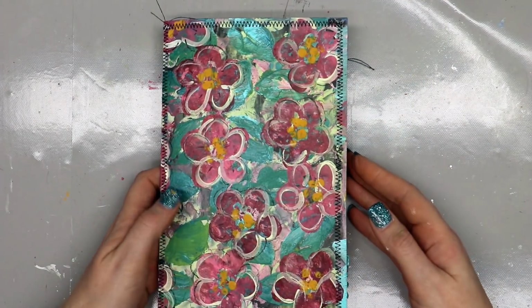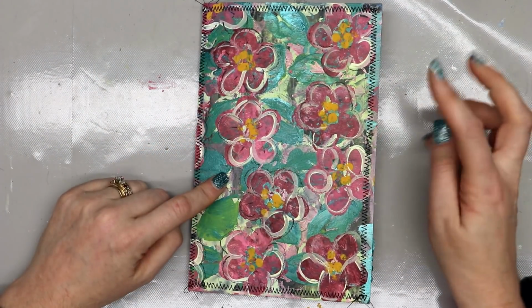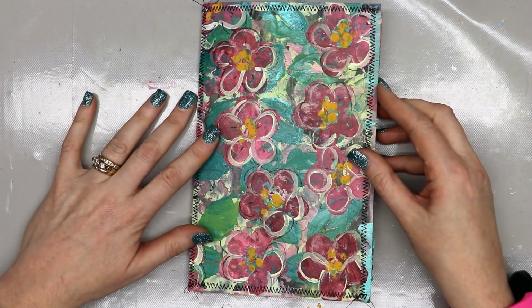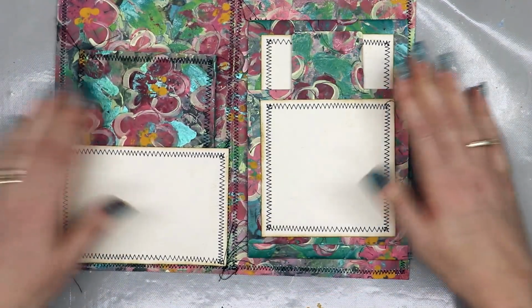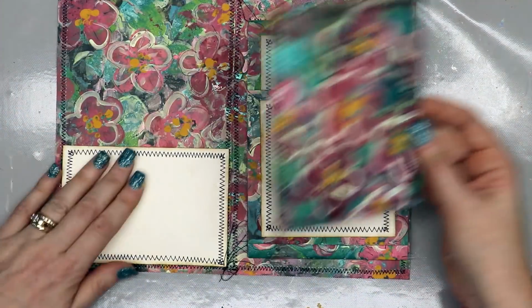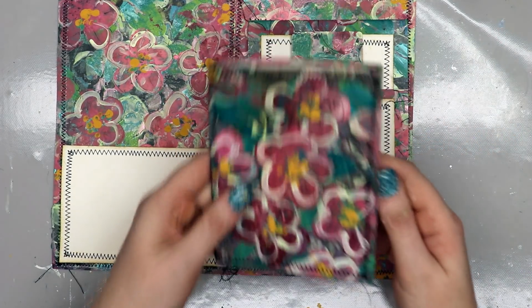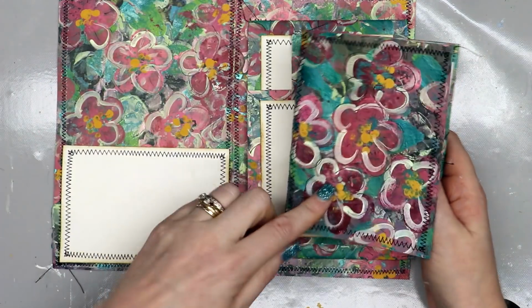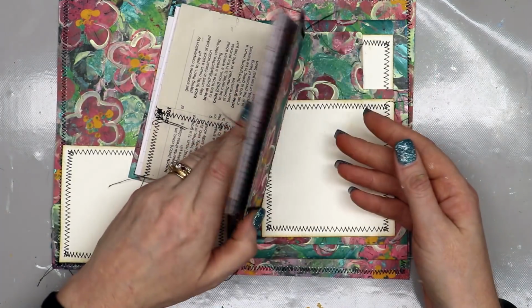And then here is my little journal. So basically, we used junk mail, and I painted it different colors of paint, mixed media, Tattered Angels, Glimmer Mist, marked on it, did some sewing. On the inside, I have a little pocket. This has watercolor paper, so it can be written upon here or add photos. And then we have a little journal that you can add something to the inside or even to the cover. There are pages to write in, pockets to put things.